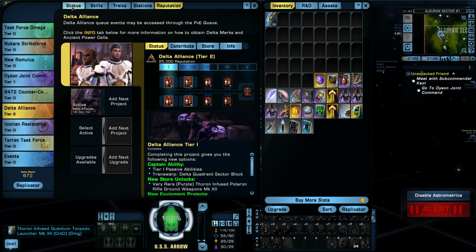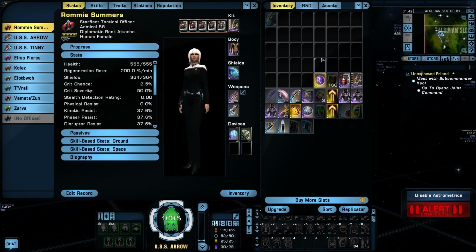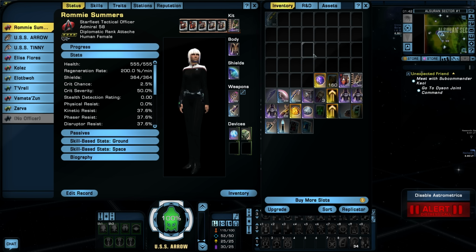But I went ahead and did that, and so what I've done is I put that shield on my character, the Delta Alliance Unimatrix Personal Shield, so I no longer have the Jem'Hadar shield on this character. Also, because of that, I lose the 3-piece bonus from the Jem'Hadar set. Remember, the 3-piece bonus was Combat Triage Subroutine. It was that little button that I had in my hotbar that I could click that did more hit points and an all damage resistance and immunity to stuns. It did all that, but I don't have that ability anymore. Totally gone because I no longer have the 3-piece set to the Jem'Hadar.